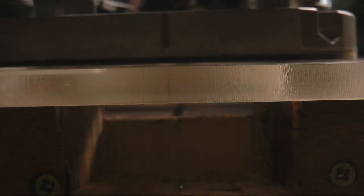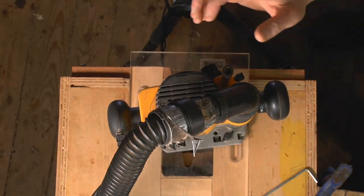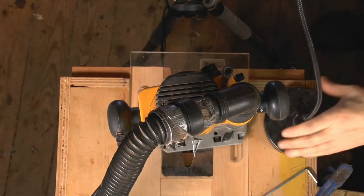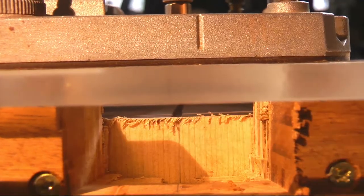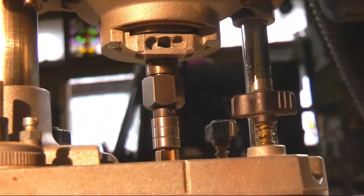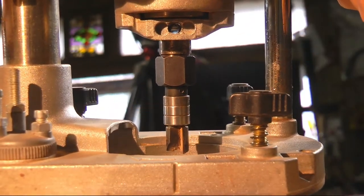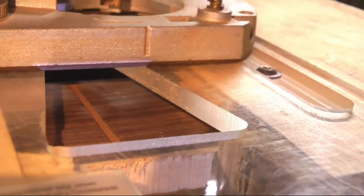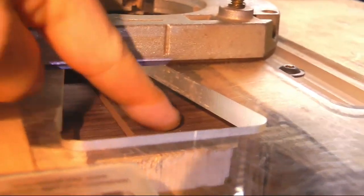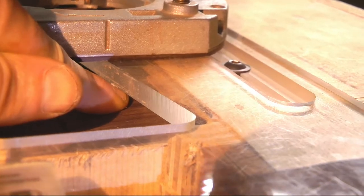There's a question about the kind of cutters that we use. Let me move the camera up just to get a picture of the cutter. Okay, so this here is a straight cutter with three bearings on it. Because if you look in my jig, there's a bit of a gap between the top of the guitar there, and see, my finger can go underneath. So you've got to make sure the bearing can't go underneath. The easiest thing to do is just to stack bearings.